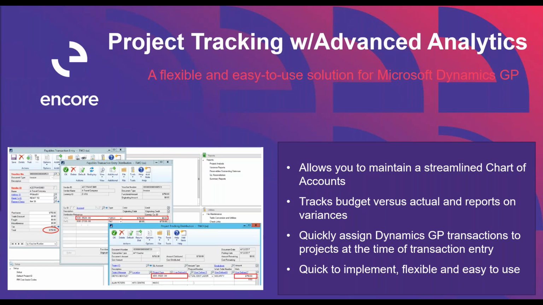You don't have to retrofit your business processes to add project tracking into your GP install. Instead, project tracking provides enough flexibility that it can be configured the way you need it so that you can get the information out when you need it and how you need it. OnCourse is also always working with other ISVs and developing future features that are required for your needs today and in the near future. Best part is typical implementation, 3 days or less.